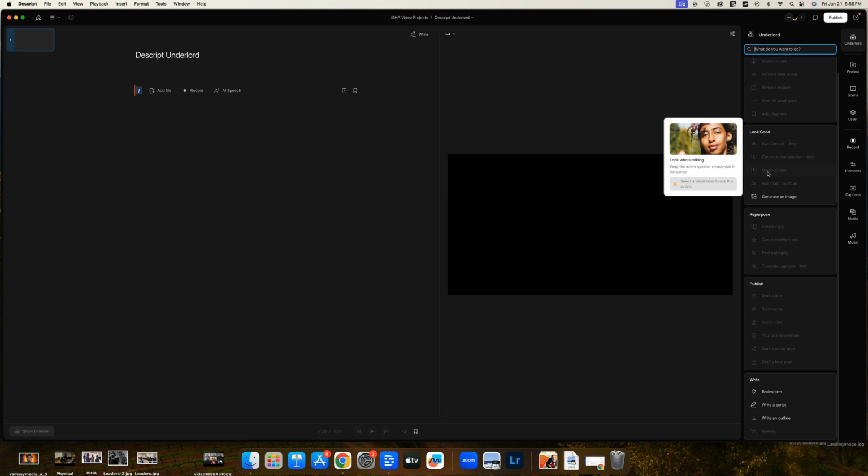Green screen. You can give green screen functions. That's a feature they've had for a while. Automatic multicam, that's a feature they've had for a while if you're doing podcasts, interviews. Generate an image. You can describe any image you need for like a title shot or a transition shot or something like that, and their AI will generate it for you. So it has image generation in here now.